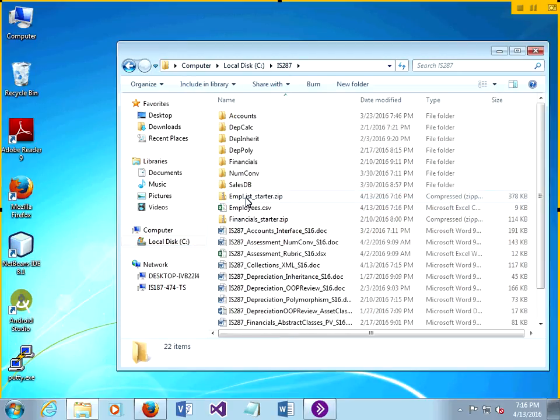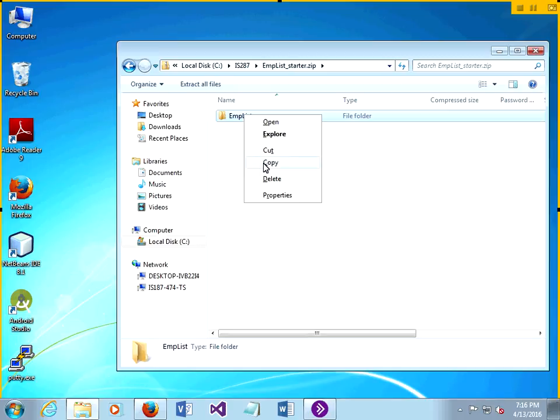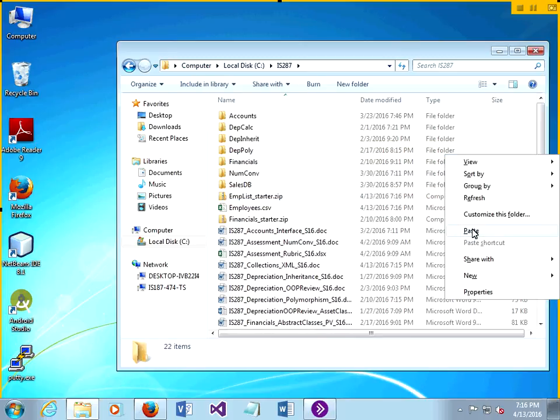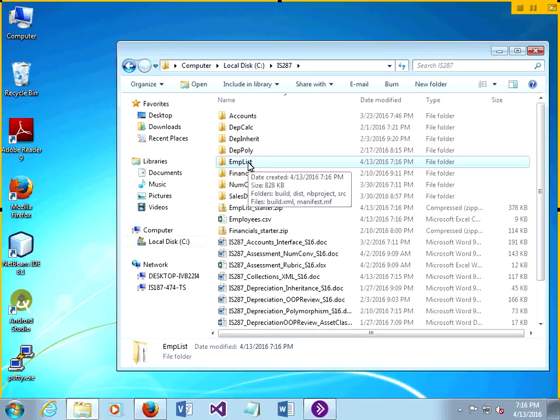So you can go straight to the inside of the emp list. This is an employee list program that gives us update and add and delete features. If you click into the emp list starter, you'll have a folder there that's a NetBeans project. So just right-click and copy it back out to wherever you like. I'm just copying it into my IS-287 folder.